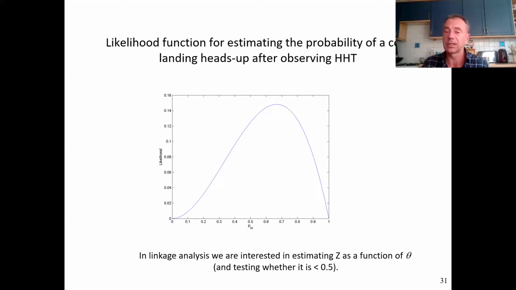Now let's calculate the likelihood if, say, the probability of getting a head is, and obviously it looks like it's 2/3, doesn't it? So this is where the maximum likelihood is, and let's just take a guess that it's going to be at 2/3. So then we have 2/3 times 2/3, and then times 1/3. The probability to get the first head is 2/3, the second head is 2/3, and the third, the tail, is 1/3.